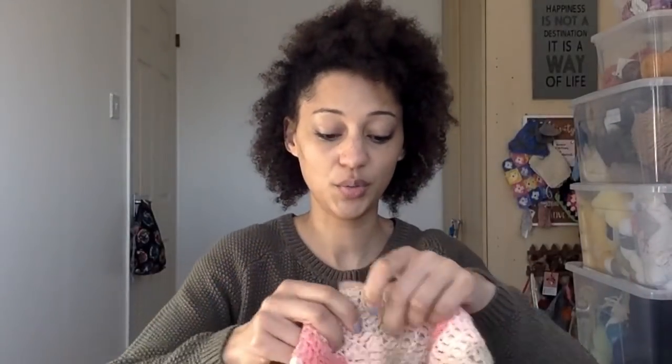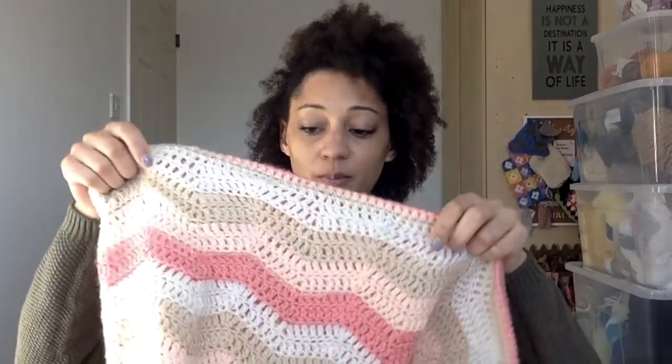This is my beautiful chevron. I made this. Oh dear. I think I was about 20 when I made this. It was a good 8 years ago, maybe even 9 years ago that I made this one. The yarn is just four colours repeated. Again, I really liked the ombre effect.